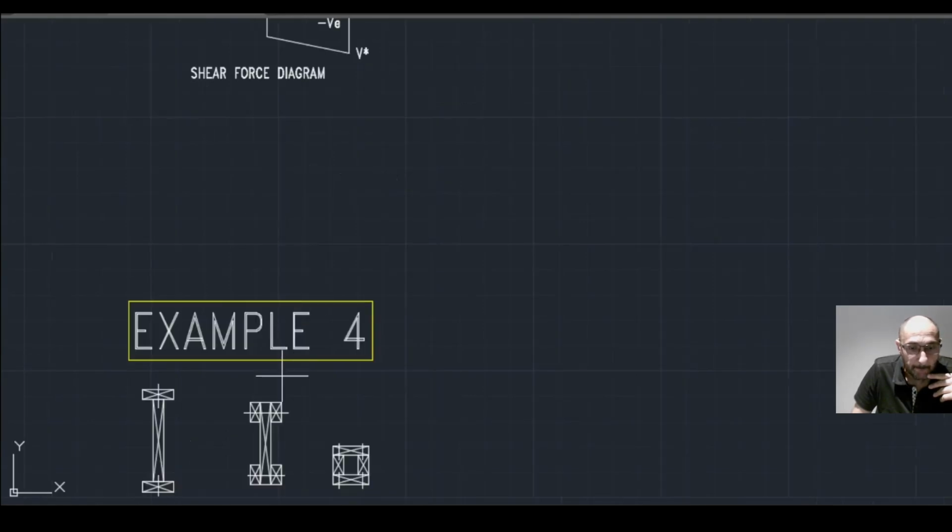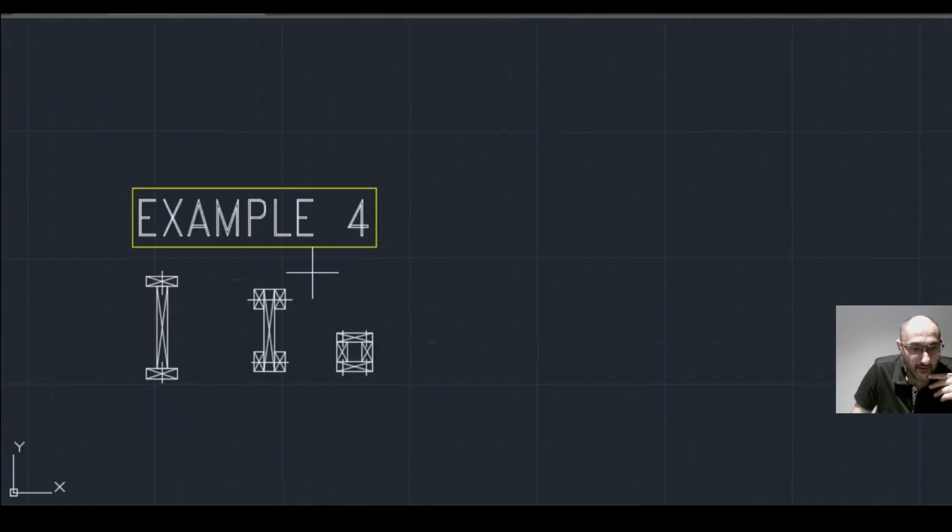Example 4. Yes, example 4. There are three built-up sections here. I don't think they're very common. However, I believe they are fairly underrated. The effectiveness of these built-up sections can sometimes negate the use of large steel beams and columns if designed and constructed carefully. Forming a simple rectangular beam into an I-shaped section I believe can increase load carrying capacity by a good 30 to 50%.